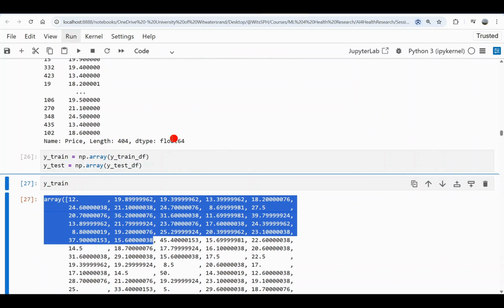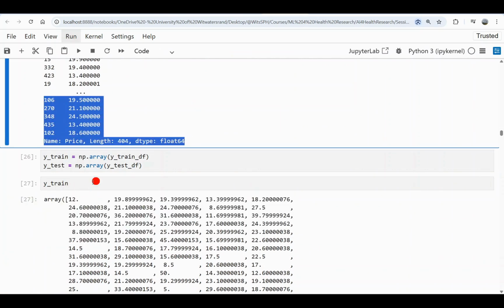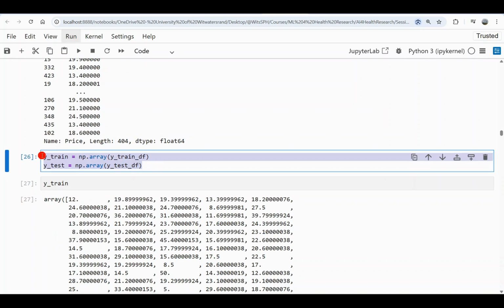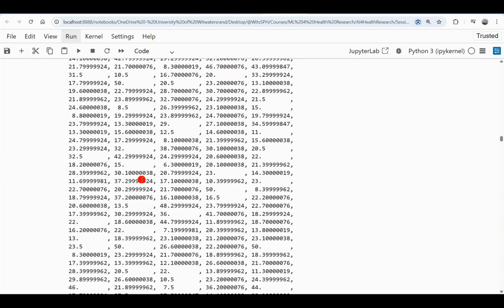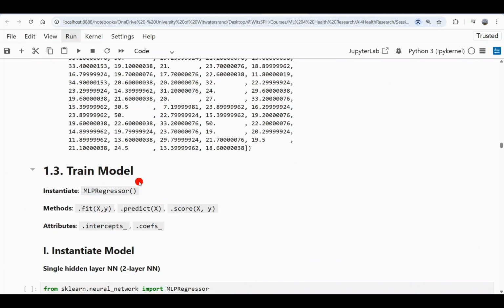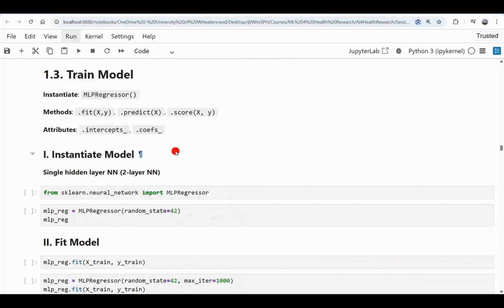This is a numpy array, and this is the pandas series format. So this is not a transformation, just a way of converting the data type or data format. Now the transformation is done on the input features of the training and testing sets.